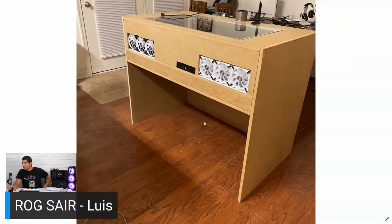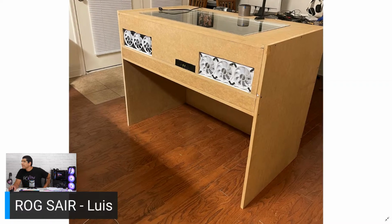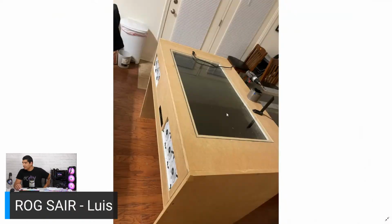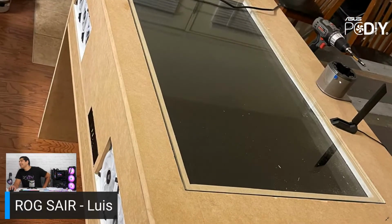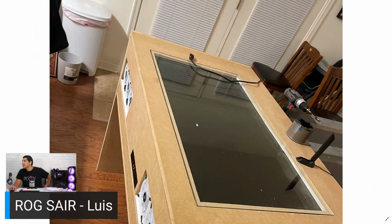Okay, so here it looks like we've got a little bit more of the system set up. There we can see we've got a front cutout for the I/O, and of course a cutout for the fans. Oh, and there we can see the top. Oh, and he's got an ROG, that looks like our ROG desk mount. So you can put on one of our ROG compatible monitors and have it clamped to the desk. So that's pretty cool.